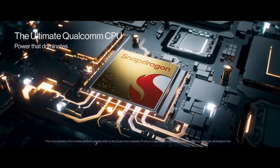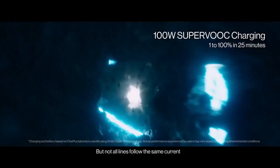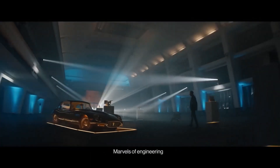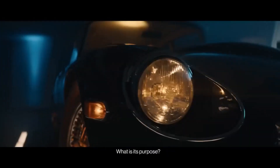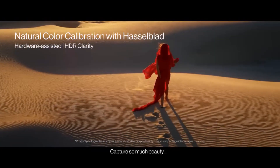The processor of this phone is going to be the Snapdragon 8 Gen 3. Now the first phone coming with a Snapdragon 8 Gen 3 is indeed the iQOO 12 series, but the OnePlus 12 will not be shying away from a flagship experience. The phone will also be coming with LPDDR5X RAM with UFS 4.0 storage support, and Android 14 out of the box.